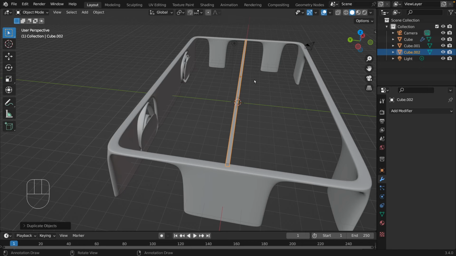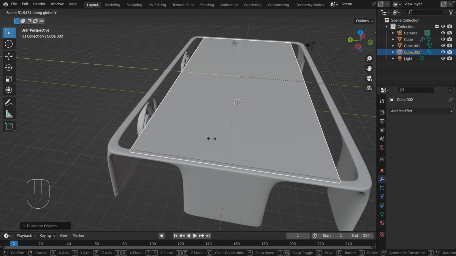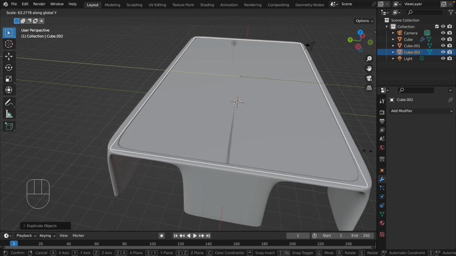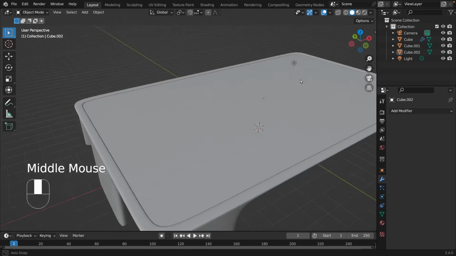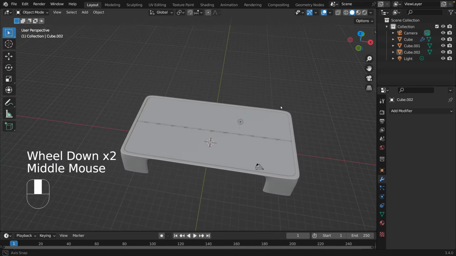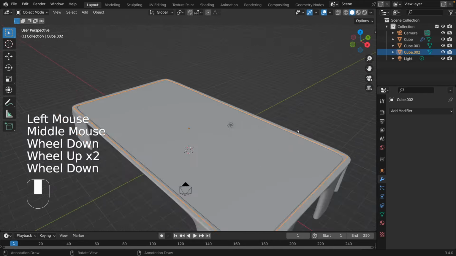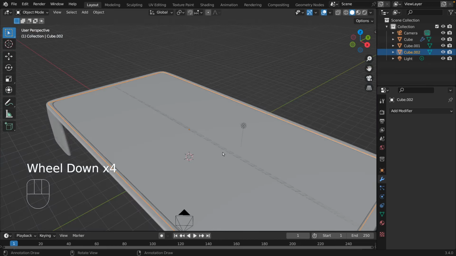Okay, so what I'm going to do is scale it up on the y-axis. Then I'm going to scale it so I can approximately cover the whole area. And this time you don't need to worry too much about the overlapping, because you won't be able to see if there is overlapping. Okay, so I think that looks pretty good. So we got the table here, and I think that's just great.